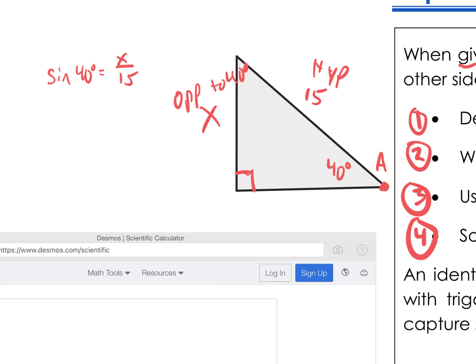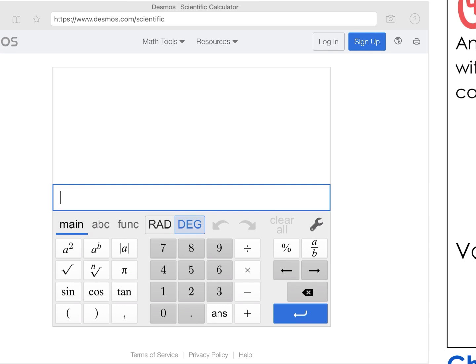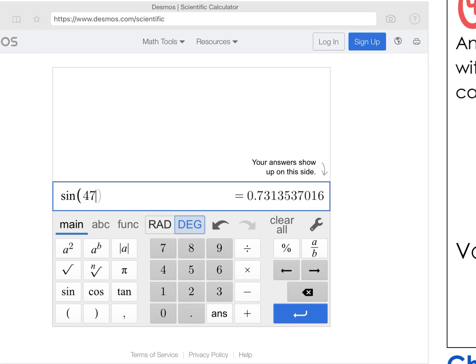Now we need to know what the sine of 40 is. Well, we can go to our calculator, and you'll see you have sine, cosine, and tangent keys here like this. And so click on the sine ratio, and we want to type in 40. Now you do need to make sure that this is in the right mode. All right, whoops, 40, there it is. So make sure it's in this degree mode.